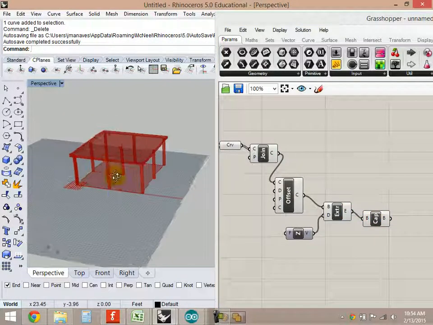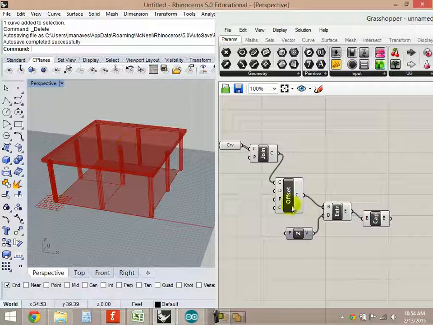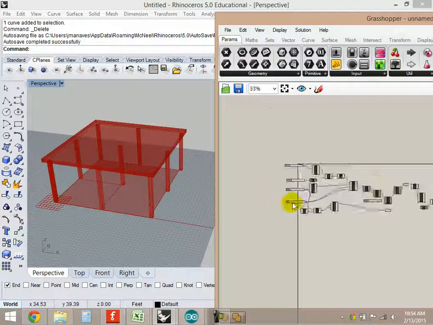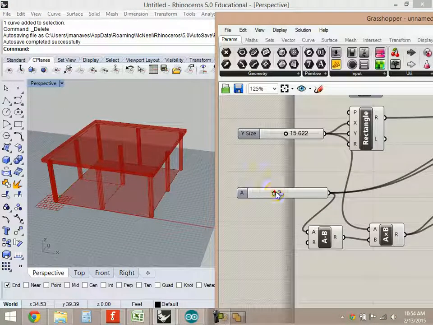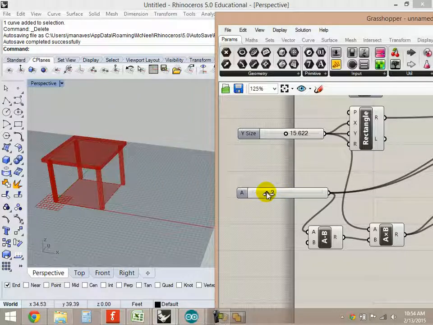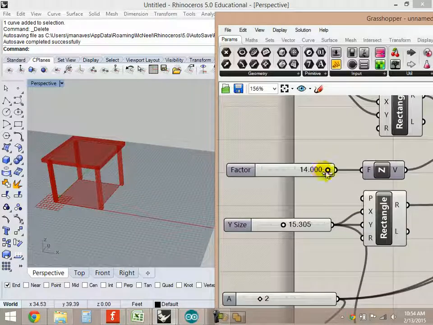And we have our slab. Now again, if I change any of this, it's going to adjust. Okay.